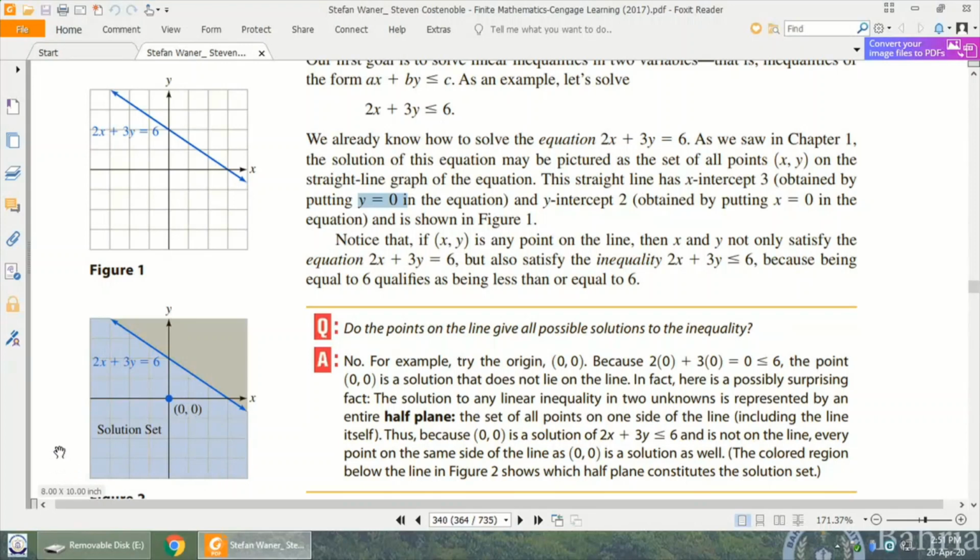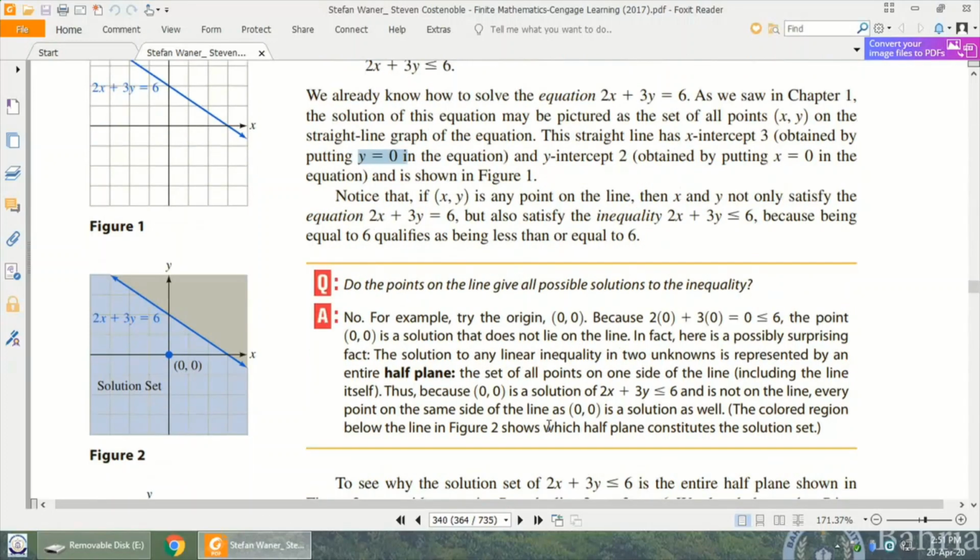values, this blue is basically your entire solution set, because you can have values in terms of the half plane, and since anything is less than this, they could assume the negative values as well. So for less than means that all values lie under this. Now you can see that they have already stated this point, that it is a solution and is not on the line, every point as 0, 0. So all points are not lying on one line, it's just going below.